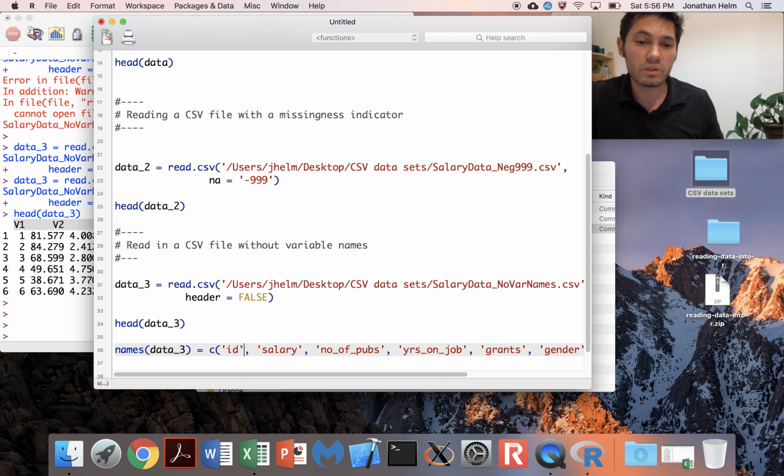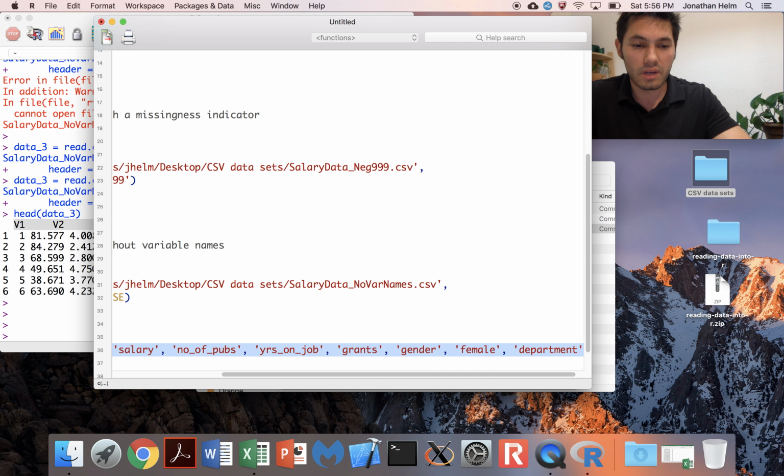So I have ID in quotes, comma, salary in quotes, comma, number of pubs in quotes, comma, and then I just go through and create labels. And of course, you can write anything that you want inside these quotes. You can call it variable 2, you can call it salary with a capital S, and so on. So the point is that if you're reading in the data set without variable names, you can go ahead and just create them.